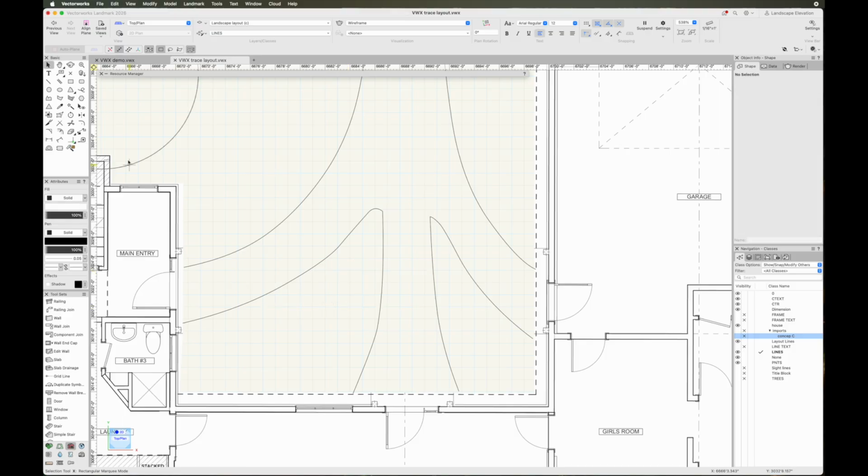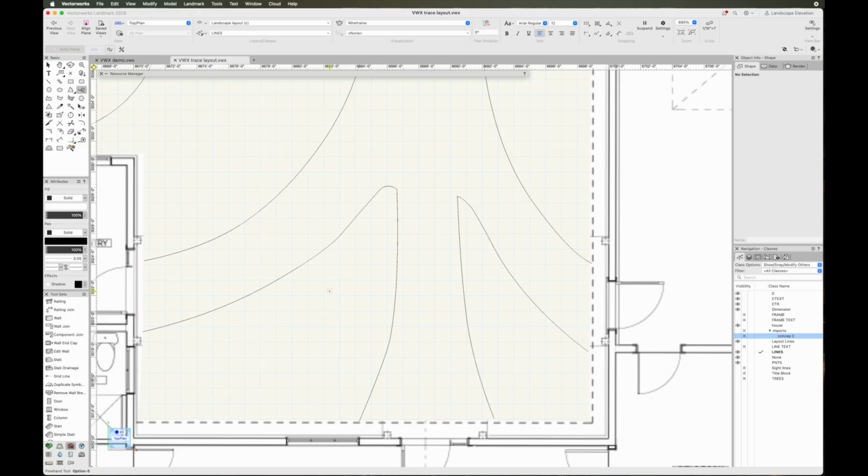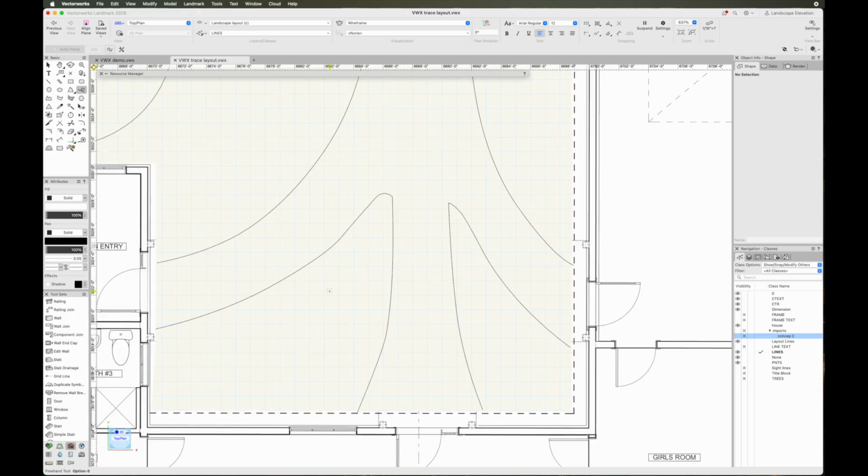I'm going to use the freehand tool, and I like to set my freehand tool to low smoothing. Otherwise I hardly get any shape out of it, they all look like circles. So low smoothing, and I'm just going to draw some roundish, irregular stepping stones here.